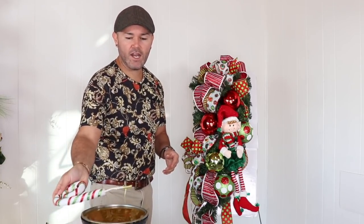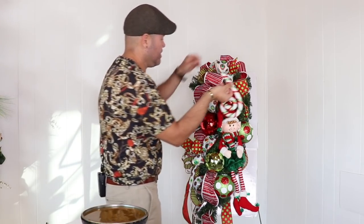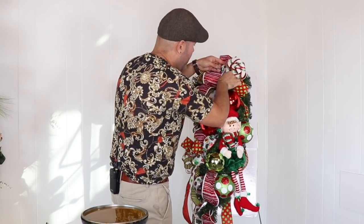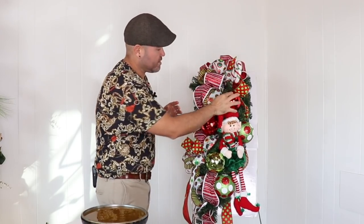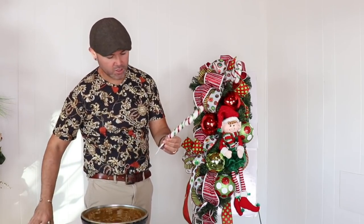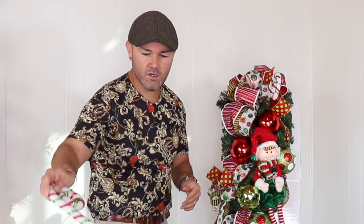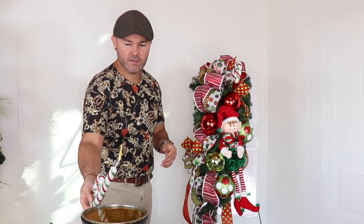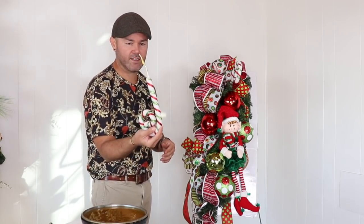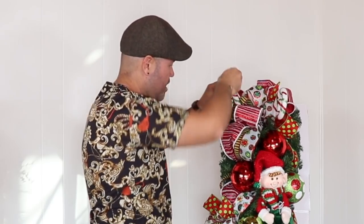So I'm just gonna go ahead and dip into my glue, let it run a little bit down. Be careful because this is kind of warm, and I'm gonna open my swag and start installing them like this. I want them to poke out of my swag. So basically what I'm gonna do is just dip into my glue, be generous with it, and let it drip down like this. And then I'm gonna go ahead and add one more here to the top.